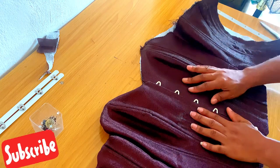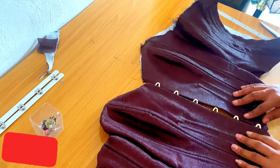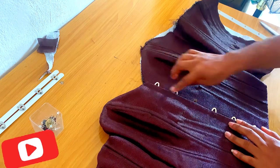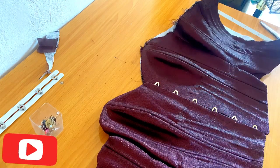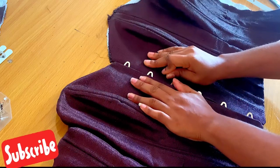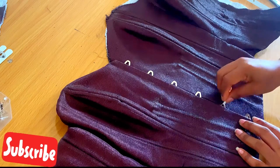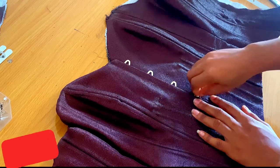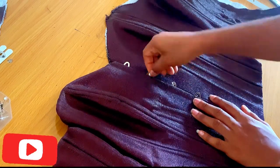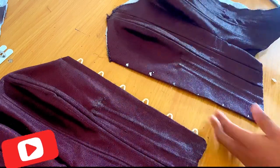For the other side, which is the side that has the knob, you can see what I'm doing — I'm placing it the way it actually should be and ensuring that it is equal. I'm going to use my chalk to mark through the loops so I know where the knobs should actually sit. I'm marking through the loops so I know where the knobs should sit. I've gone ahead to mark this.